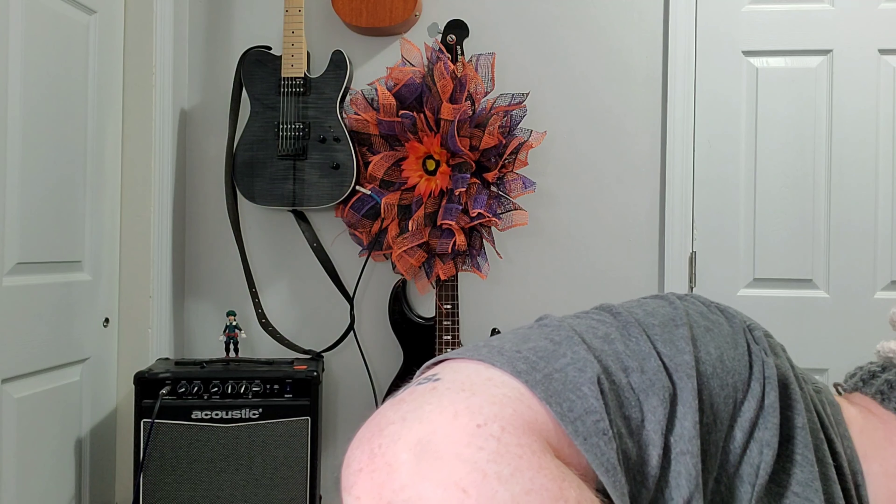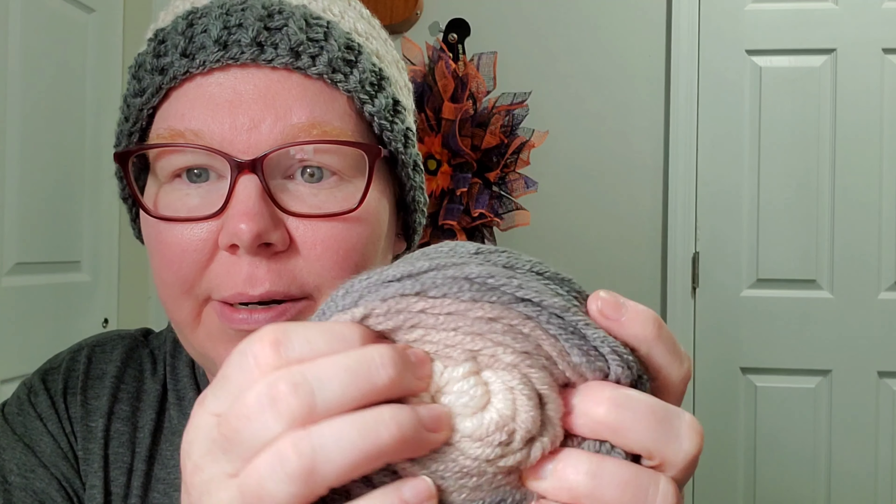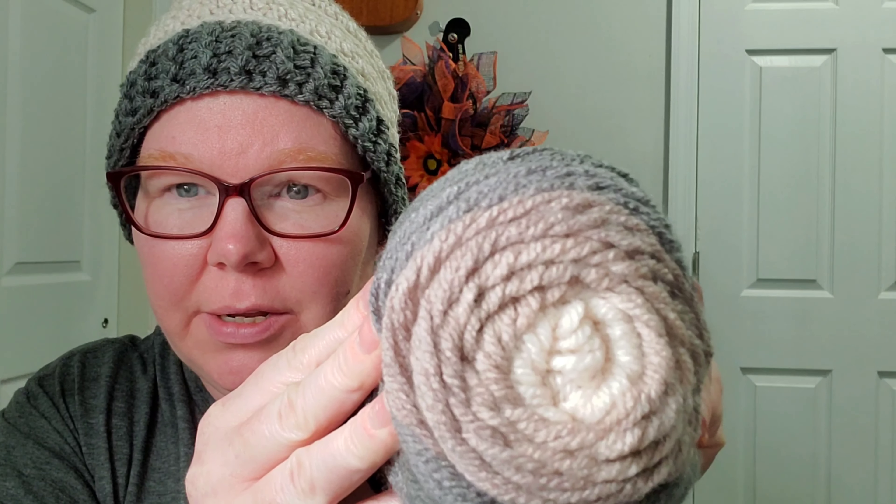I had up to here done and I had to rip it all out and redo it. But that's okay, I'm glad I did. I'm also glad that it used all the colors — it went from this darker tan to kind of off-white and then to the gray. This was using a Caron Cake — I can't remember the name of it, but these are all three colors and I'm so glad that the way it worked out, I got all three colors in there. So that was cool. Yeah, I got that done!